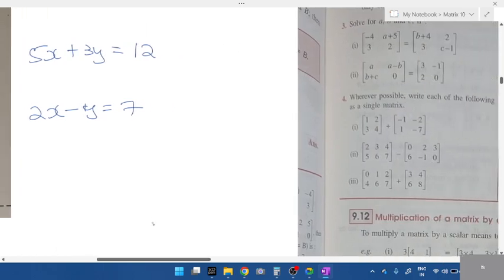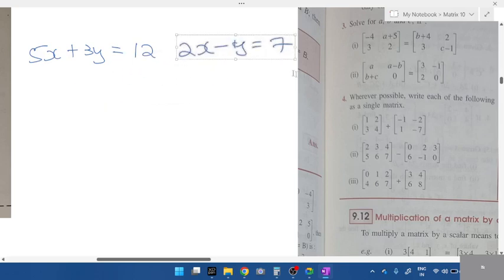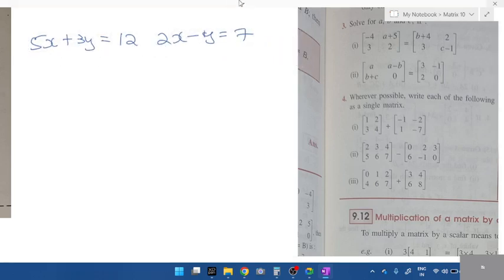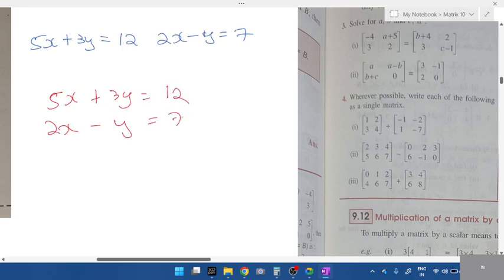Last year we had three rules. This is simultaneous linear equation. We had 3 methods: substitution, elimination, and cross multiplication. Last year cross multiplication was of no use, just time waste. We'll use elimination here. What do you mean by elimination method? Which one shall we eliminate? All of you remember elimination method? You either eliminate x or y.